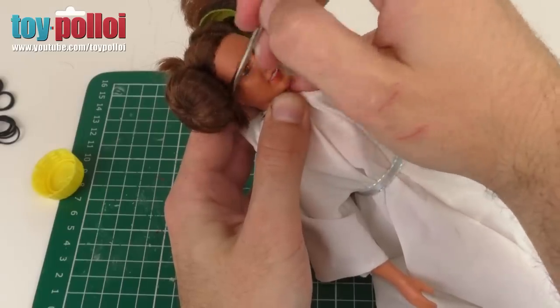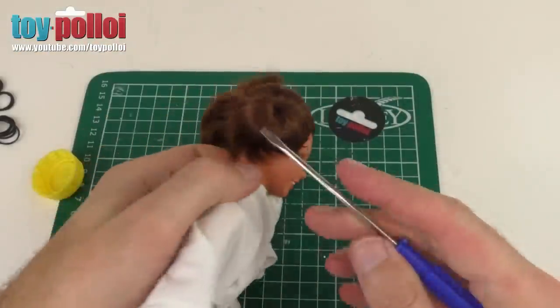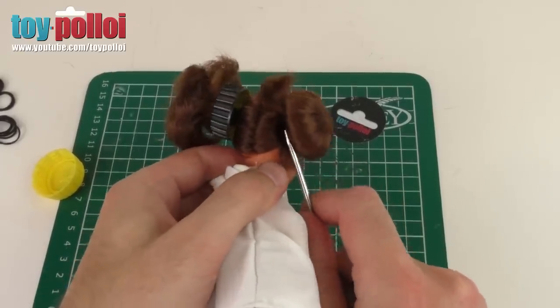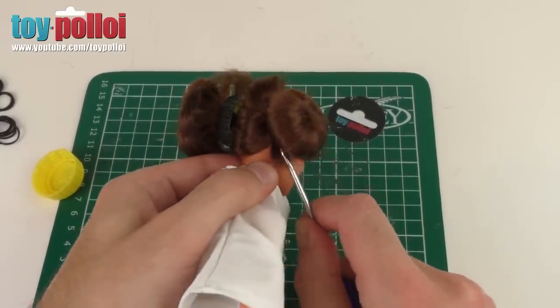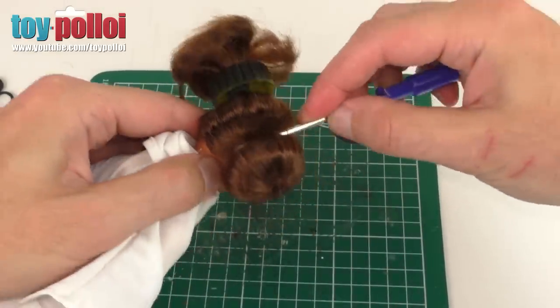But the elastic band, because it's under quite a lot of tension, starts to pull everything in, and you can see we're starting to get the shape of a bun. I'll do it a bit more around the back there. And we'll go all the way around.